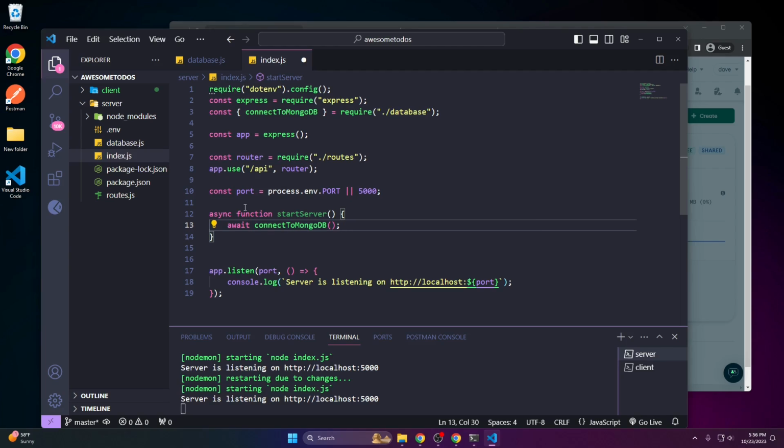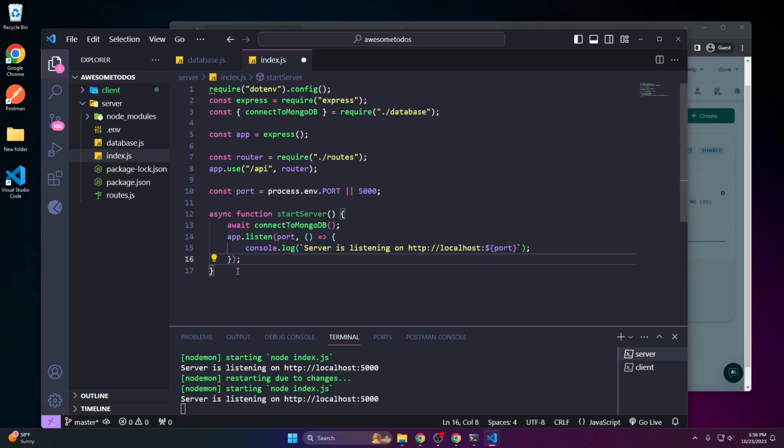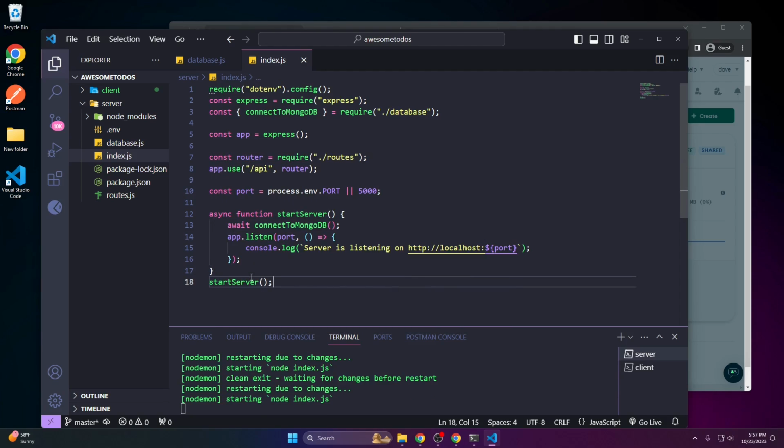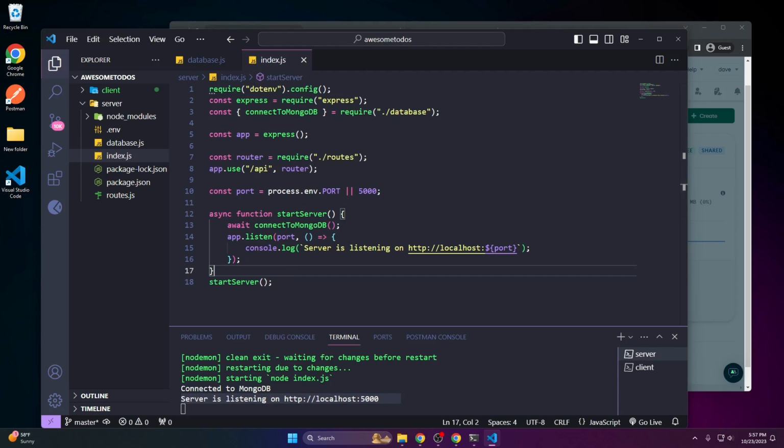And only then do I want to connect to our Express server. So save. Oh, we have to actually start our server. So startServer and save. Good. So everything's great. Connected to MongoDB and server is listening on http://localhost:5000. So now our server is connected to our database.